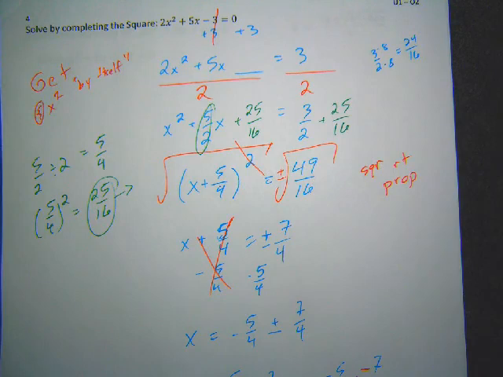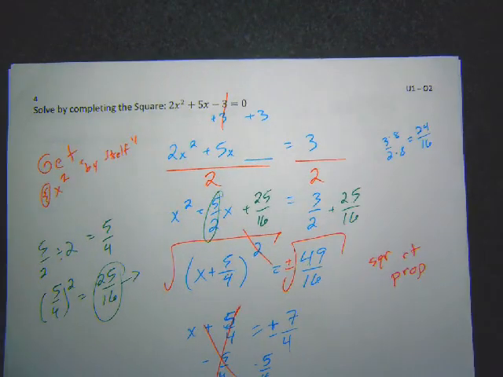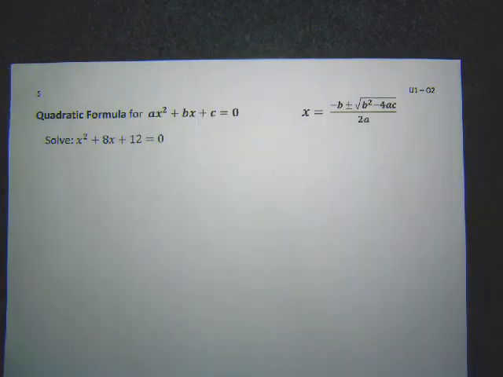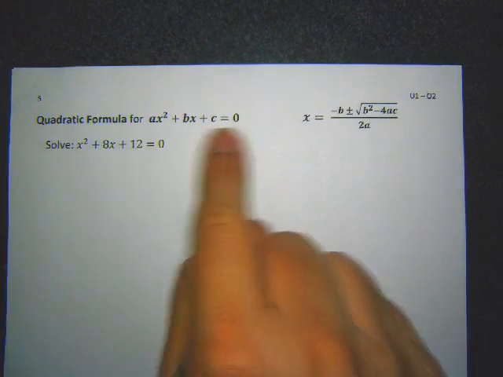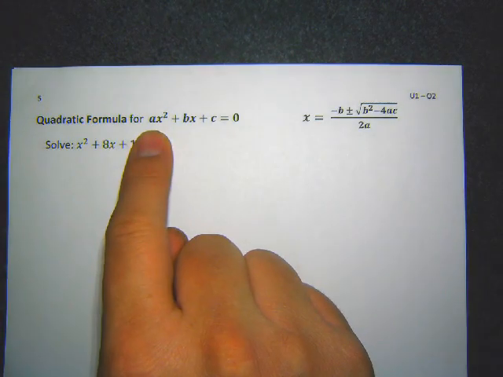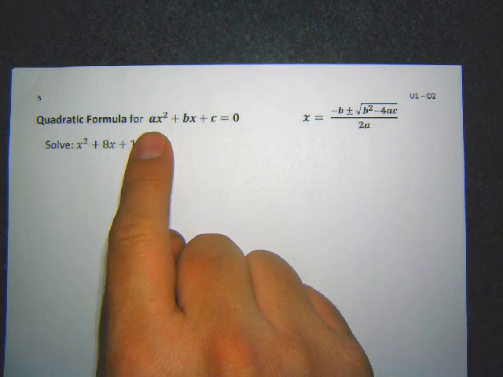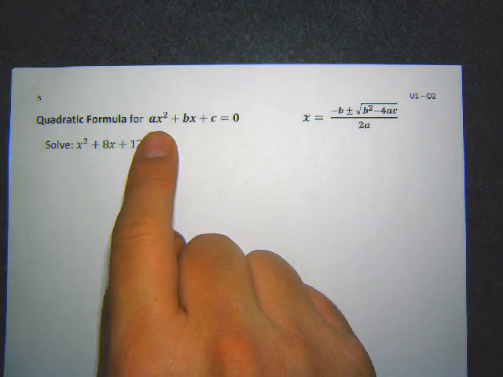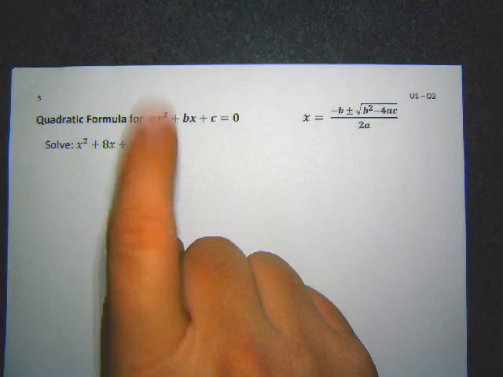Now, eventually mathematicians said, well, because this works all the time, couldn't we use this just to get a formula? And eventually a mathematician did come up with a formula. So there is a formula for solving quadratics. It is called the quadratic formula. Big surprise, right? It is a formula we use for solving quadratics, things with an x squared in them. It only works with x squared. If you get an x cubed or an x to the fourth, it's not going to work anymore. It only works if it's x squared at most. But it will solve them.